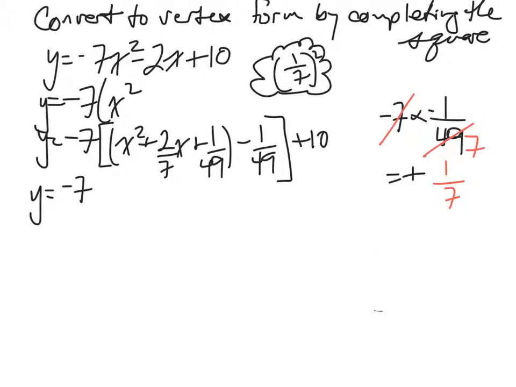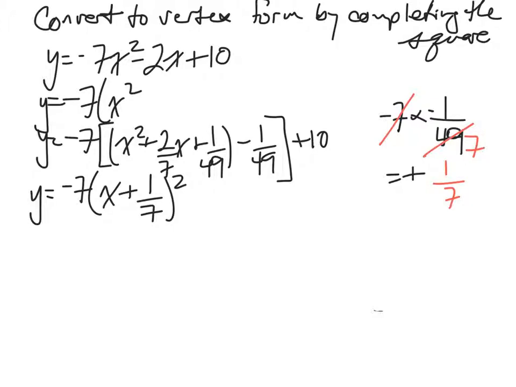So I'm going to take a second and write the bracket, and I'll skip one step. And now this is positive 1 over 7, and that's squared. So now we've used that up, so I don't need that information anymore. And now we go plus the value we got right over here, so that's going to be plus 1 over 7, plus 10.